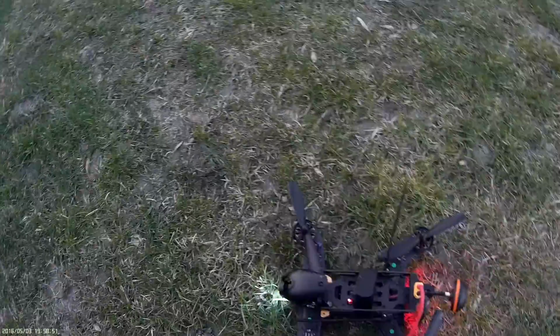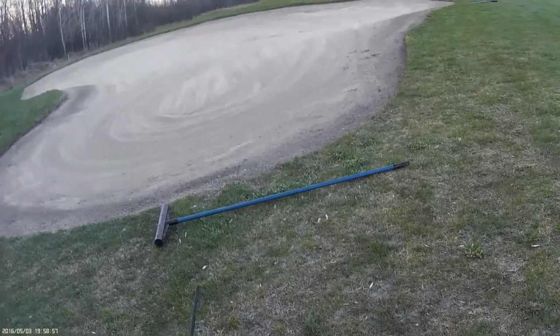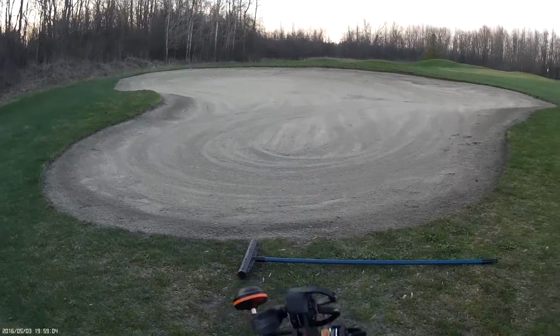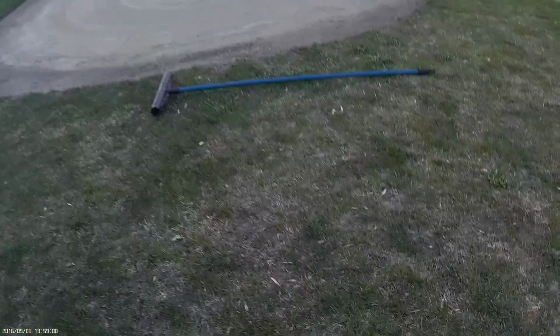Well, that was stupid. Okay. So far, looks like it tossed out the battery. Doesn't look like I broke anything. So, well, now we know. No broken props, no nothing.